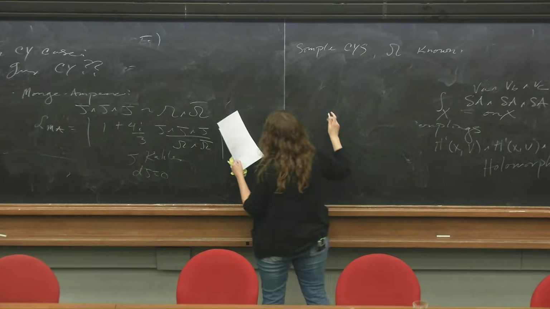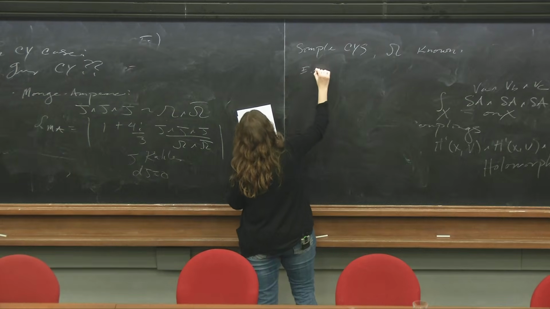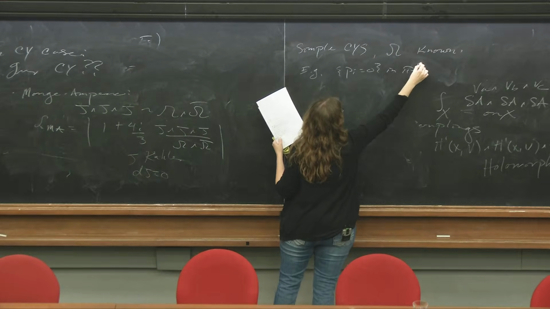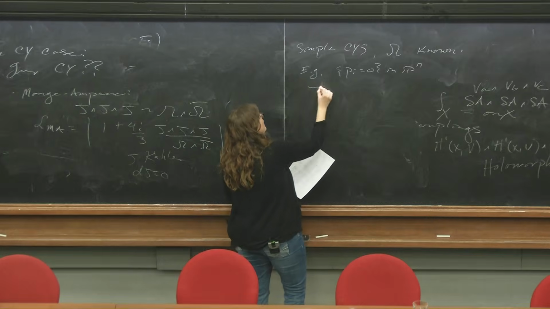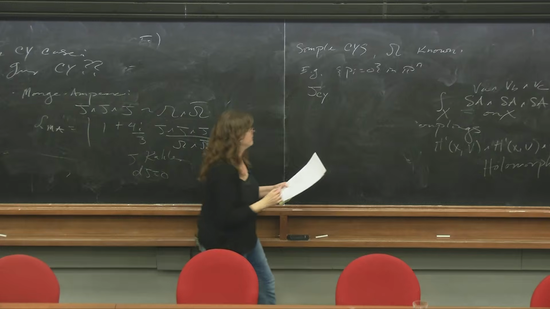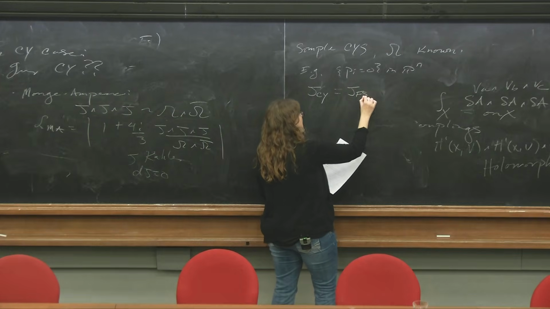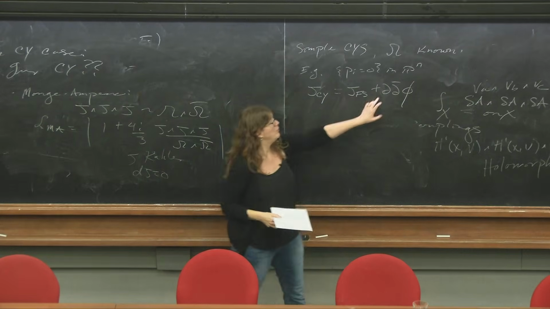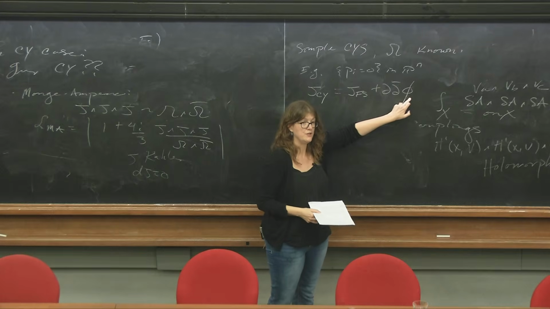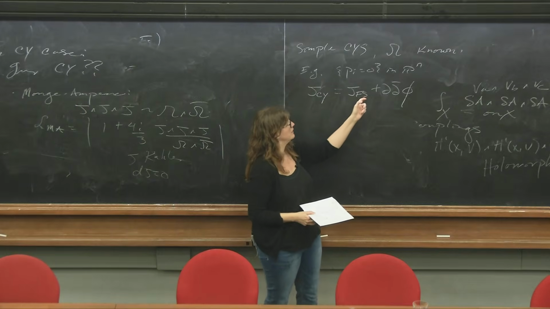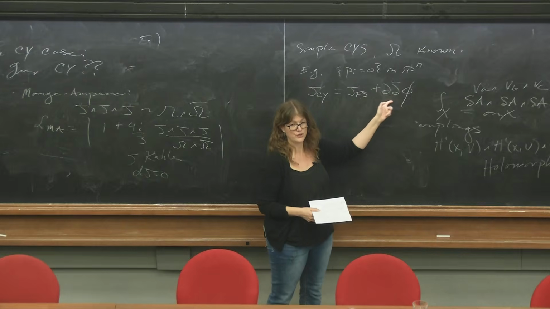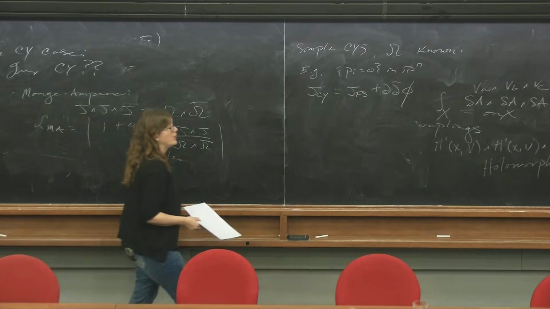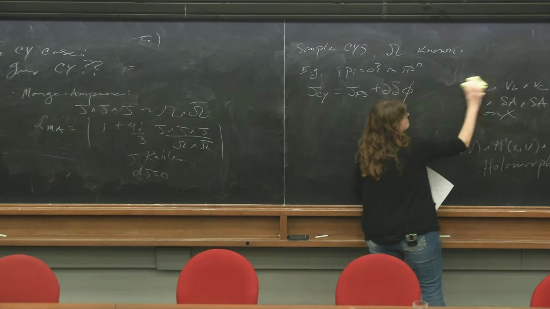And moreover, let me give as an example, in the case that I have a single equation, P is 0 in CP^n, this can be generalized, but let me just state it here in a simple way, then the actual Calabi-Yau Kähler form, you can show must be in the same class as the Fubini-Study Kähler form, and can only differ by two derivatives of some Kähler potential. So the actual Kähler form you want is in the same class as the Fubini-Study one with a shift. This is very much related to that form of the restriction of the curvature that I mentioned in one of my lectures, where we argued that these hypersurfaces were indeed Calabi-Yau.